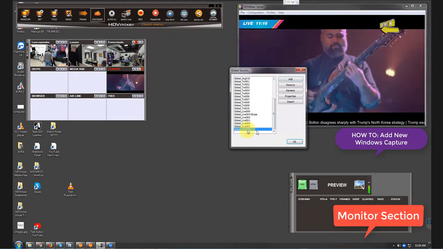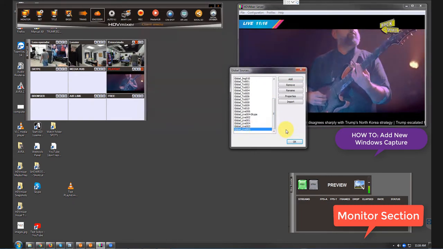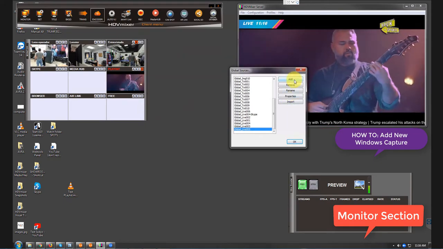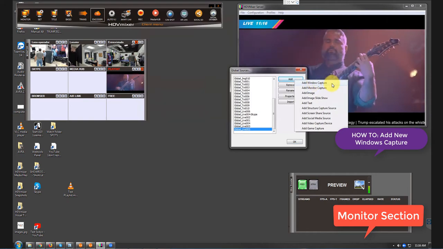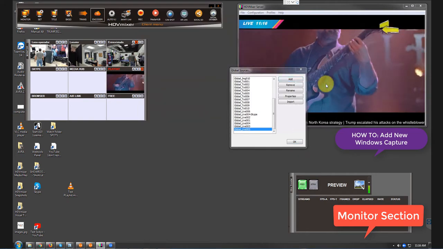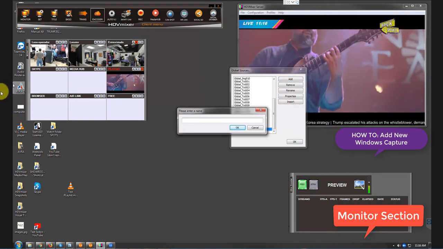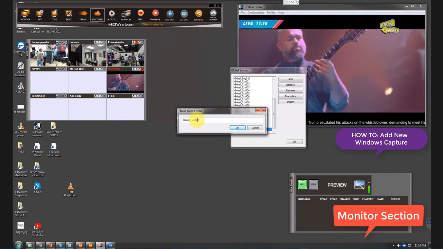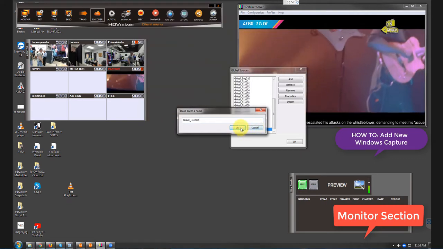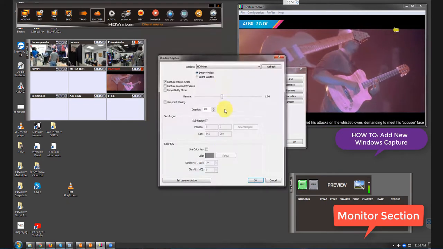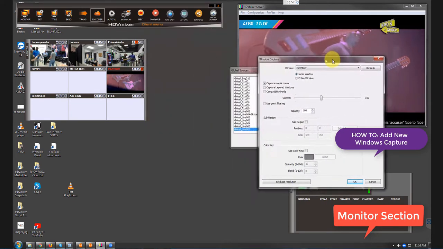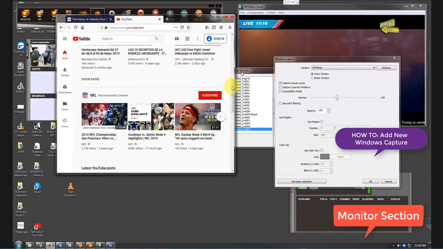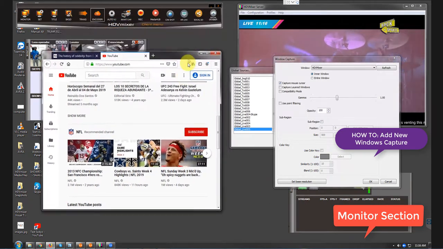And as we can see, well, it's right here. The other thing that we gotta do is add another source that's gonna be a Windows capture. In this case, we're gonna put a number 7 because it says browser. Global Live 007. And we gotta check what's the name of what we're gonna capture though.